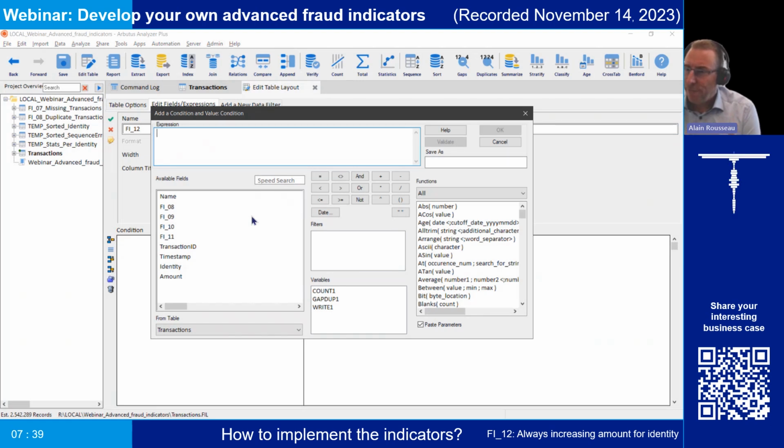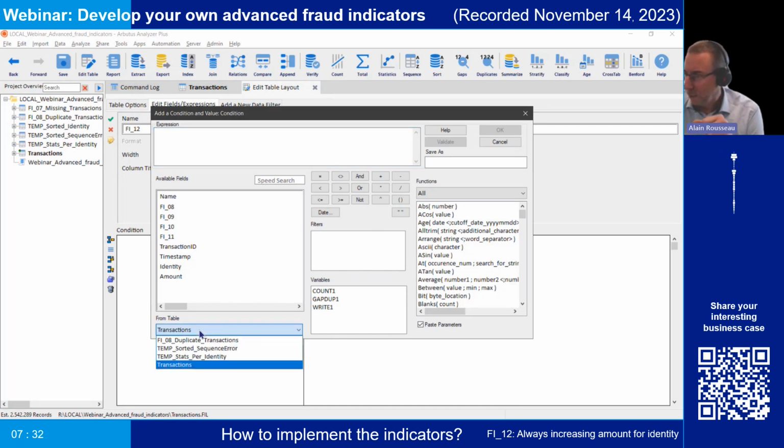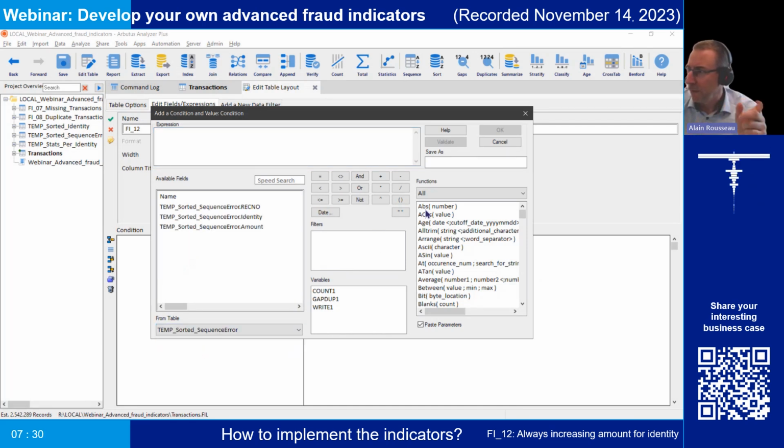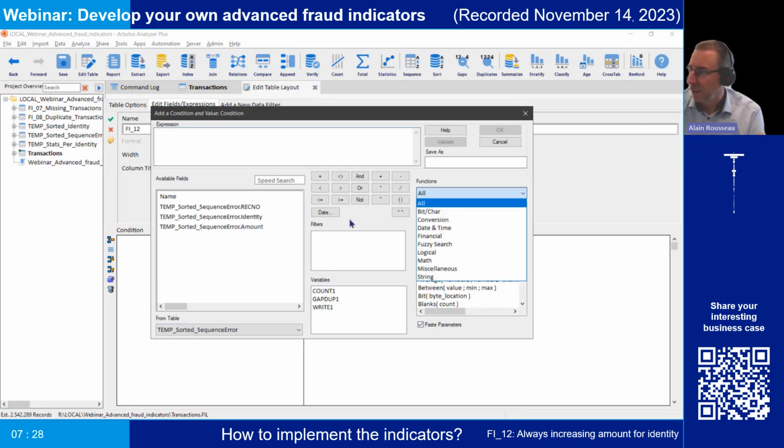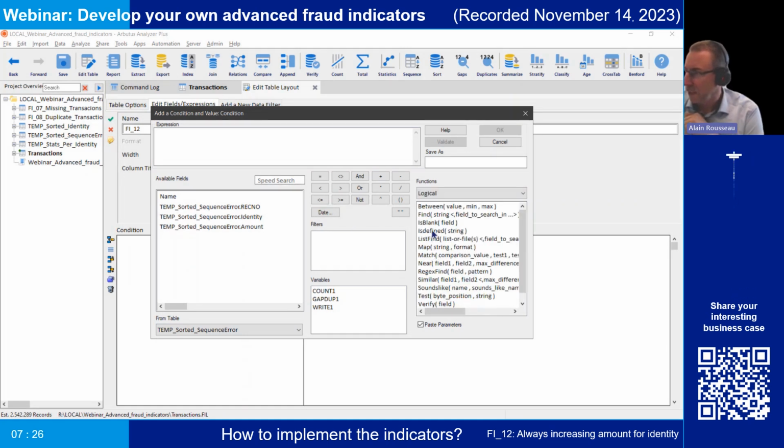So if I do not find that identity in the other table, which other table? The sequence header. So if I don't find it, that identity is blank, and we can check for that with the isBlank function. So isBlank of that identity means it only goes up.